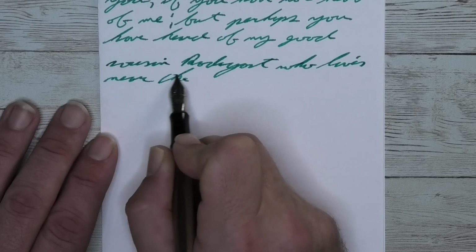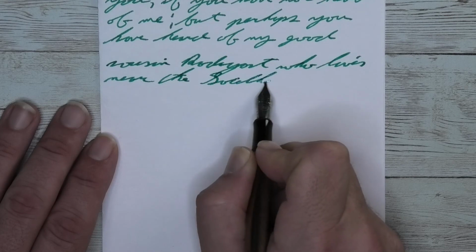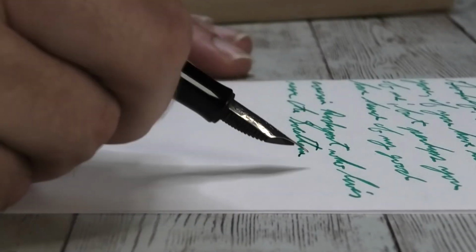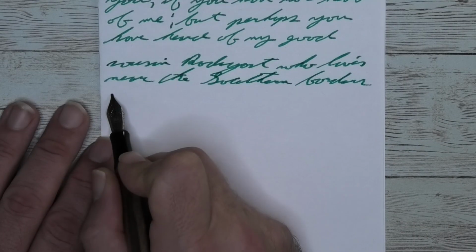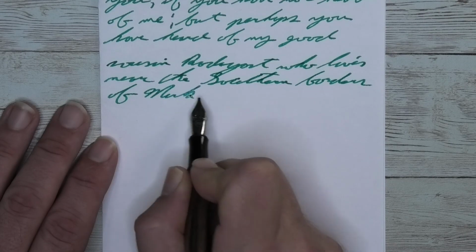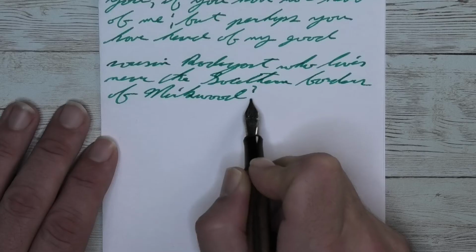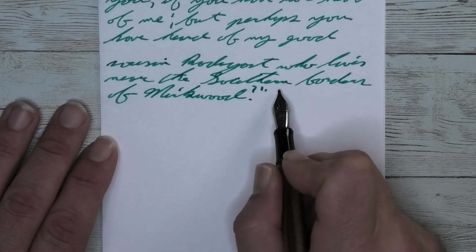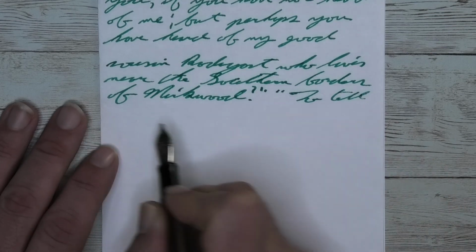Looking at the stub nib, it is the same tone as the medium, lighter than it was on the Clairefontaine. We do get feathering and we do get spread, and I can't help but think that Gandalf's cousin, Ragnarsson, would have the same bushy eyebrows that Gandalf did, which is the reason that the name comes across with so much feathering.